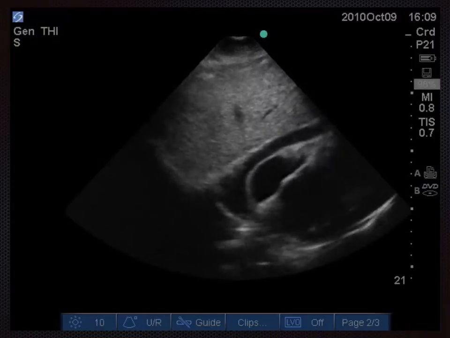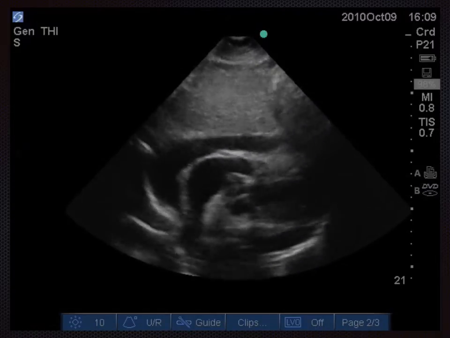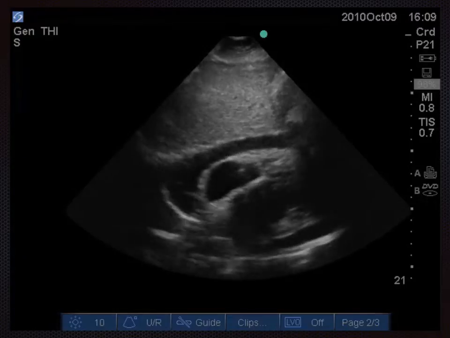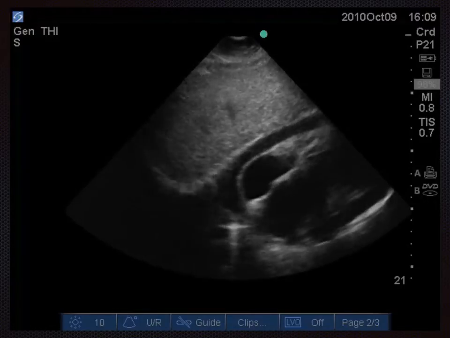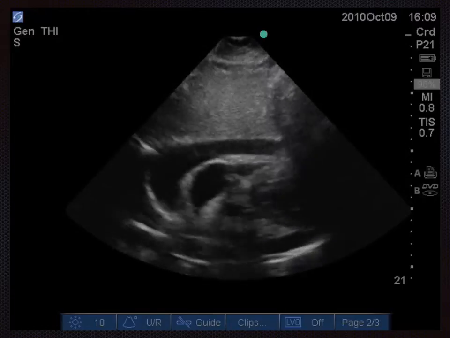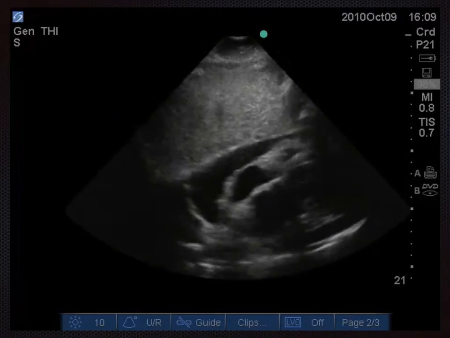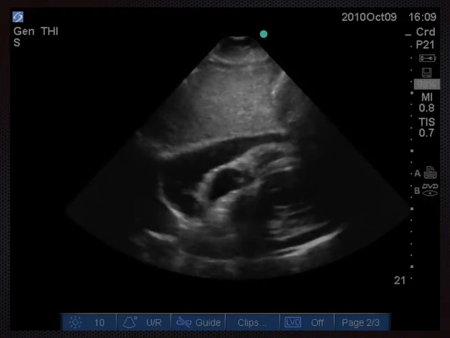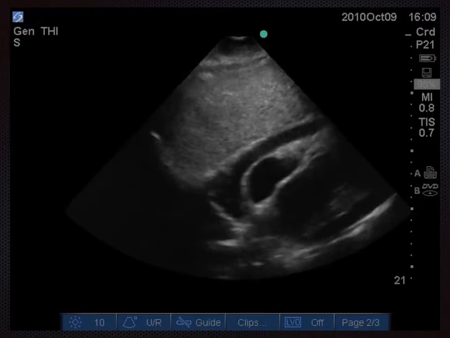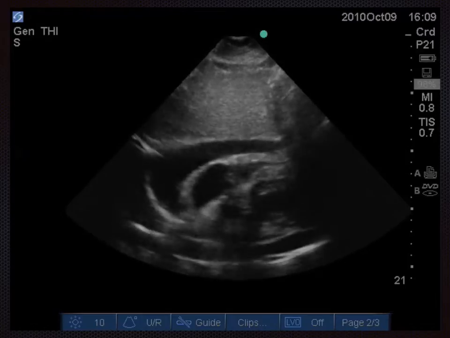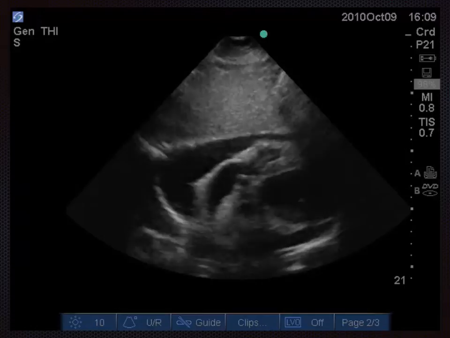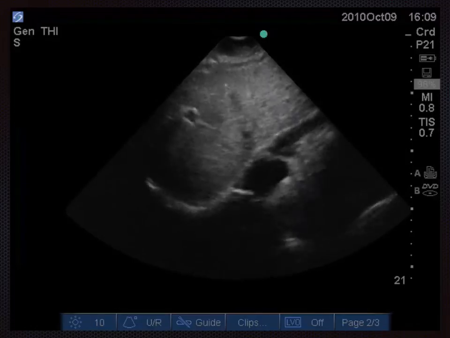Now, it looks weird because between the left lobe of the liver and the right ventricle, there's a black stripe of fluid all the way around. Now, fluid, in most cases, will look black on ultrasound. So you can see it's surrounding the heart, in the pericardial sac. So this is what we call a pericardial effusion. And if you were to look at the scale on the right of the image, it's probably about 1 to 2 centimeters at its biggest.